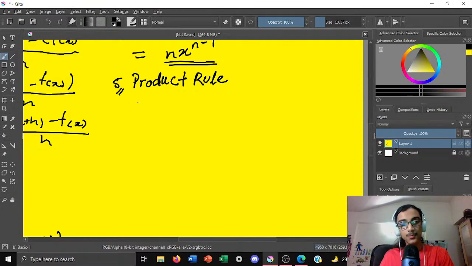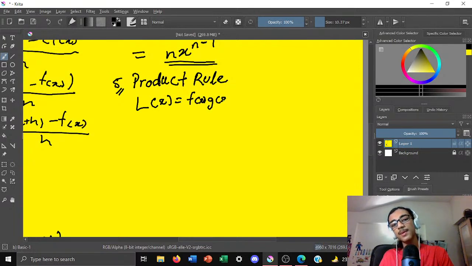But basically the product rule says that, let's say I've got some function L of x, and now L of x is equal to f of x into g of x. Once again, f and g can be anything. It could be sine of x into cos of x, phi of x into ln of x, right? Two functions multiplied by each other. How do I take this derivative? The product rule tells you that dL/dx, the derivative of L with respect to x, is equal to, let me write it in Leibniz form only.